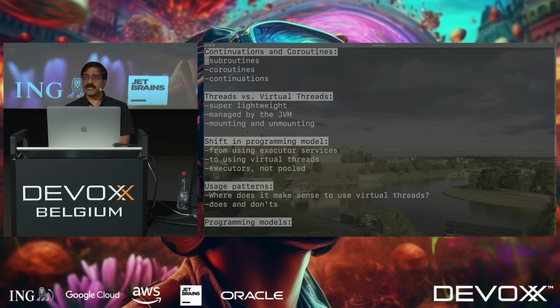Back in time, I used to say that Java 8 was the most important release of Java. Now I'm going to say Java 21 is the most important release of Java so far. And the reason is virtual threads. So why would it be really the case? Because if you really think about threads, what do threads really do? You spawn a thread, but if you call a method, it blocks on that method.